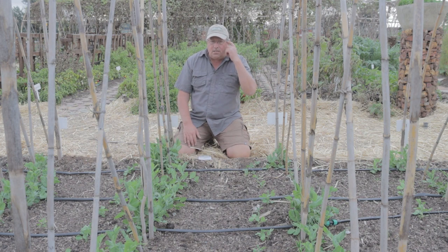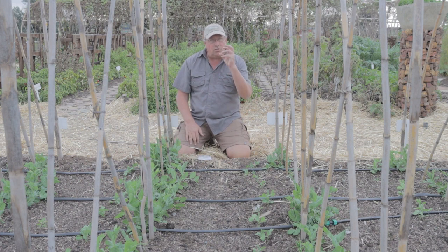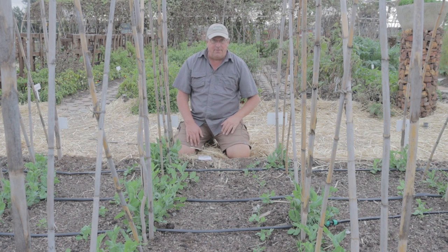The easiest way to see it is to lift a plant and look at the roots. If you can see little round dots on the roots, those little round dots are the nodules that are growing. I've seen rhizobium bacteria nodules that are the size of a gun, which is actually very, very impressive.